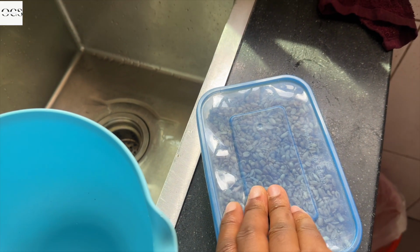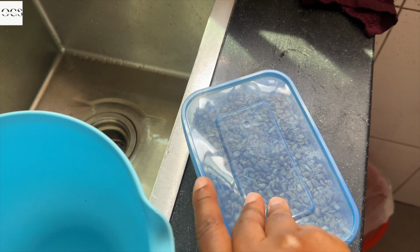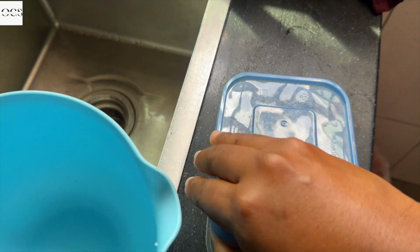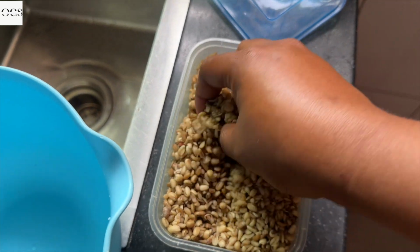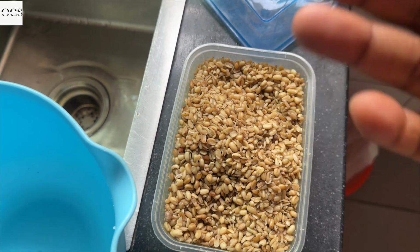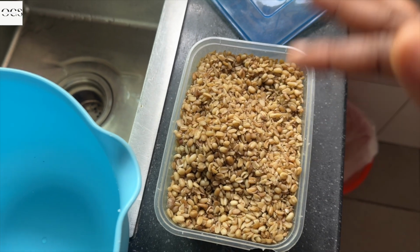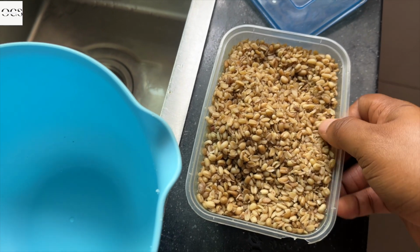Yeah, guys, welcome back. So this is the ukwa that we'll be using. Okay, so this is dried ukwa. In case you want your ukwa to last longer or not spoil, you can just dry it and then put it in any nylon bag or any container. It is not going to spoil.